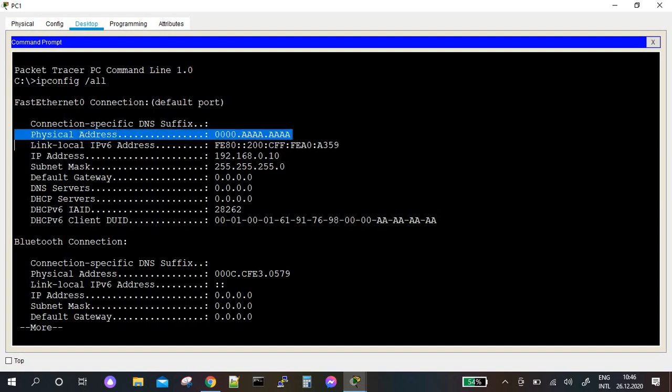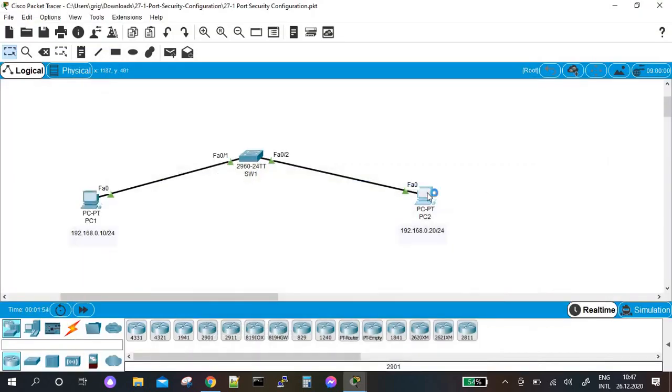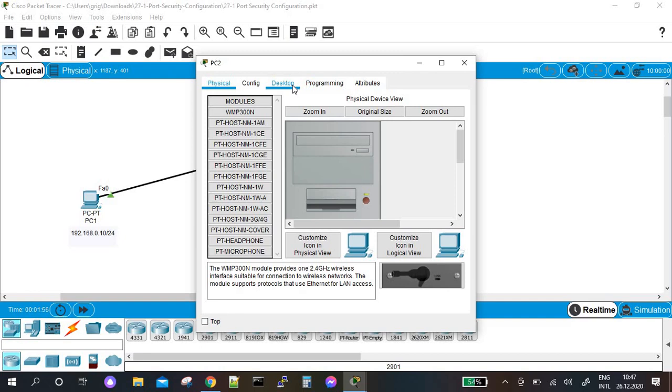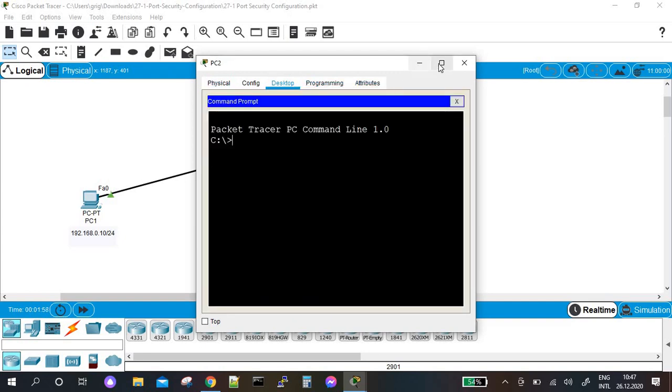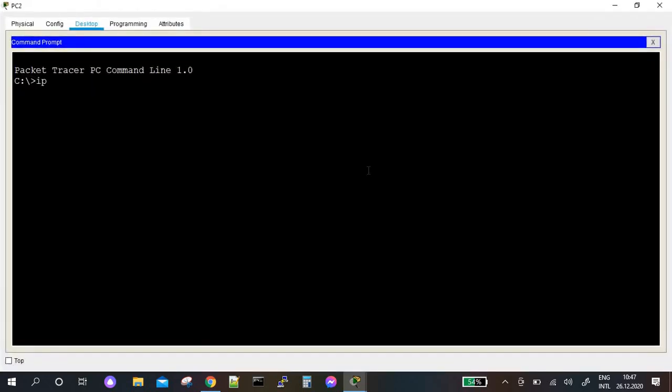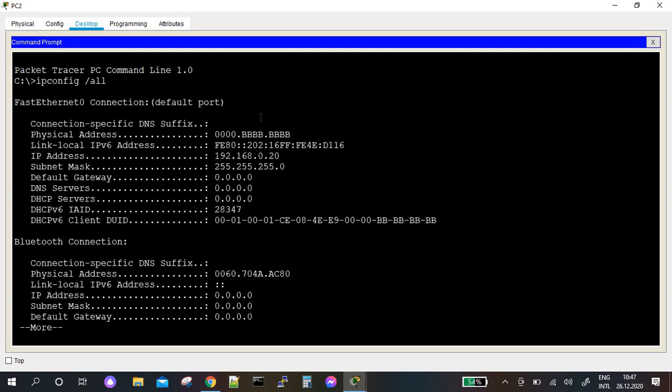Here you see also the physical address of the network card of PC1. Let's check PC2. ipconfig/all. You see the physical address of PC2, and the IP address here.